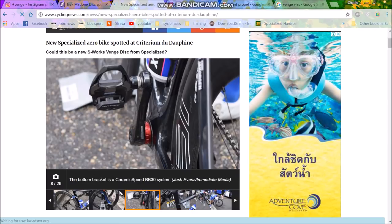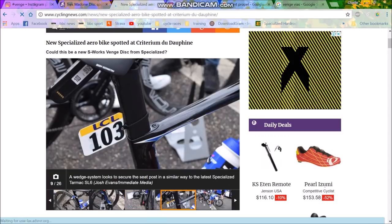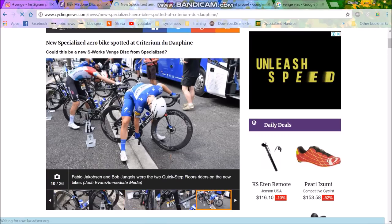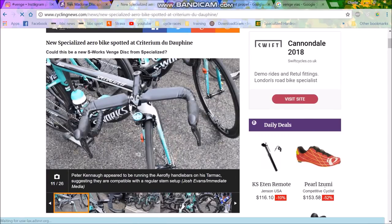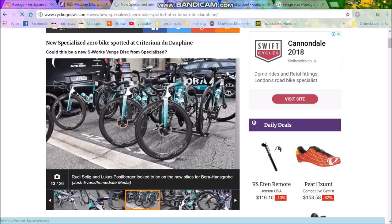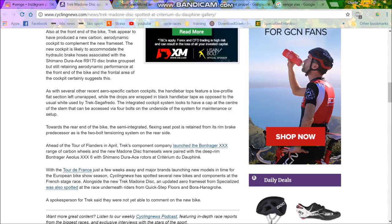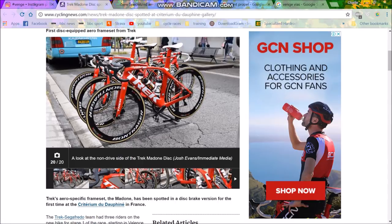New fork, new focus on through-axles — again pretty exciting. The bottom brackets: apparently they're threaded, that's what I've heard, though here it says BB30. Maybe that was an error somewhere. You can see the Aerofly bars — that's a different touch. But that's pretty much it — they're all so similar now.